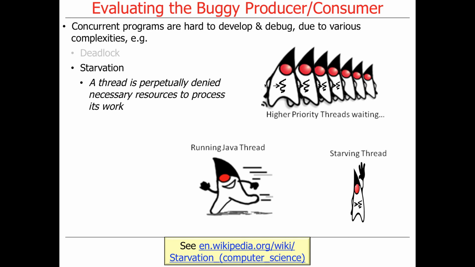So that's called starvation. And there's a bunch of different ways to deal with it. In fact, we've been talking about things like fair versus non-fair locks, fair versus non-fair semaphores, fair versus non-fair reentrant locks, and so on. And those are exactly there. The fair property is there to avoid this type of problem, where lower priority threads never get a chance to run, or get a chance to run very infrequently. So that's the starvation problem.